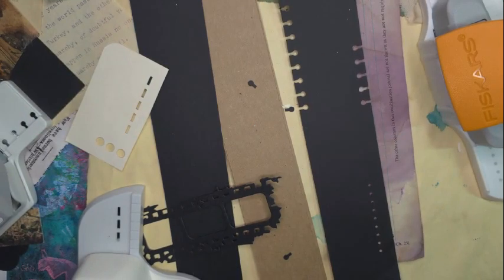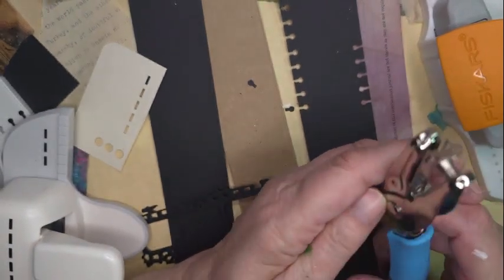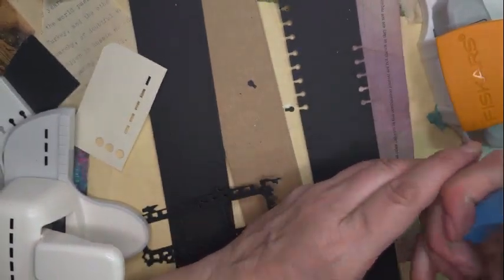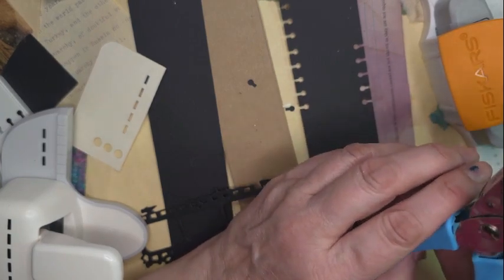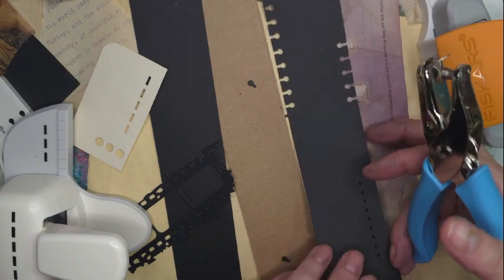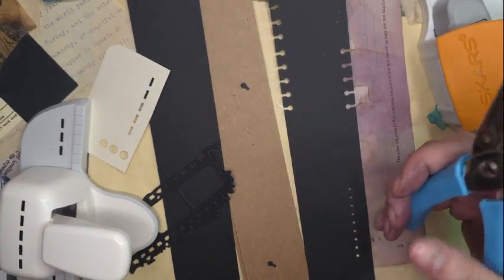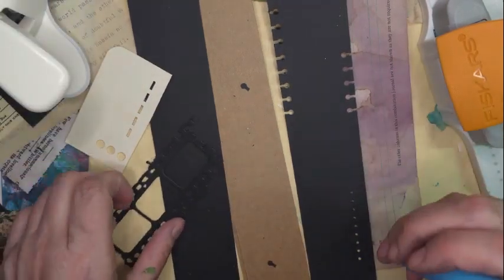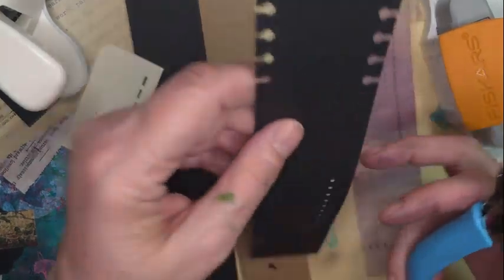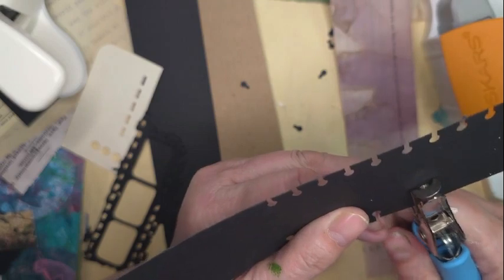And then I bought a brand new punch, and I cannot find it. But I got this one because honestly, I don't use these anymore. I have a long arm reach punch because mostly I'm making holes for eyelets. So I bought this one so I can mimic stuff like this on a smaller scale. And I also got one that makes square holes so that I could try to do my own of these. And I can't find the square one. I will find it eventually.